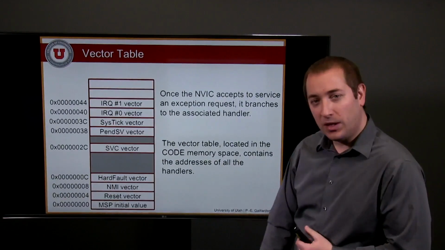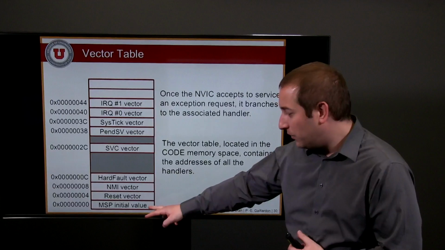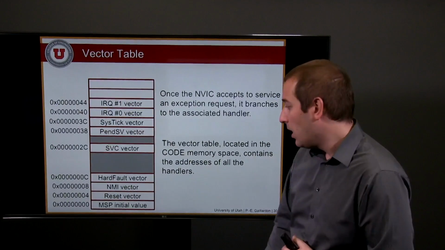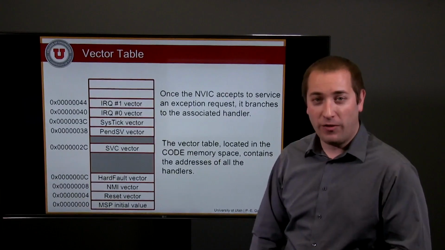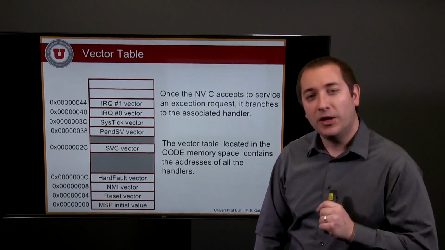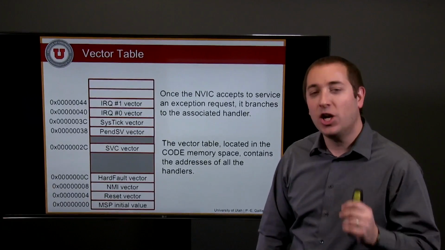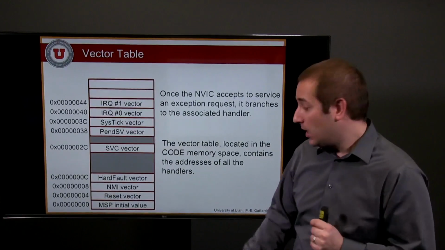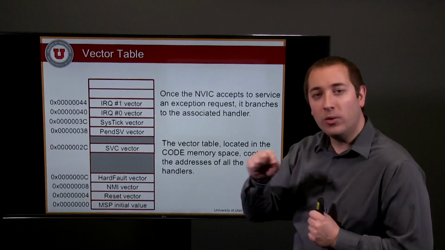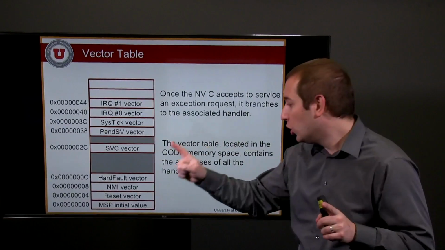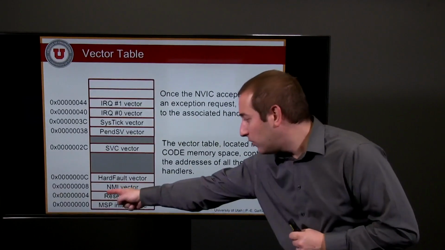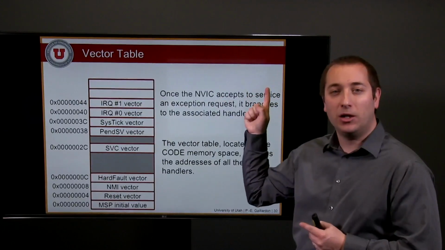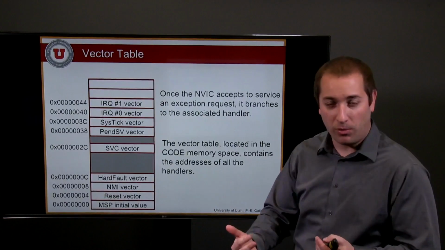If you remember correctly, in our memory space, at the first address, at address 0, we are saving the initial MSP value, so the main stack pointer. This is immediately followed by the reset vector. Now that I told you that reset is actually considered as the highest priority interrupt with a priority of -3, now we understand what's going on there. When we have a reset, our processor goes and looks at the address pointed to in this location, and then our code will jump there in order to start our main program operations.